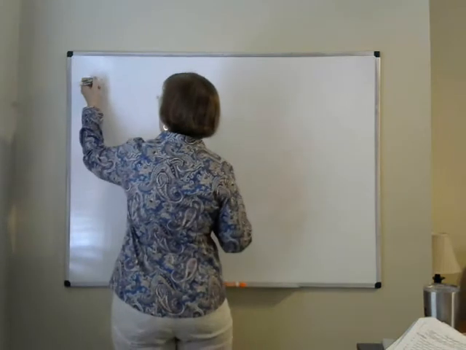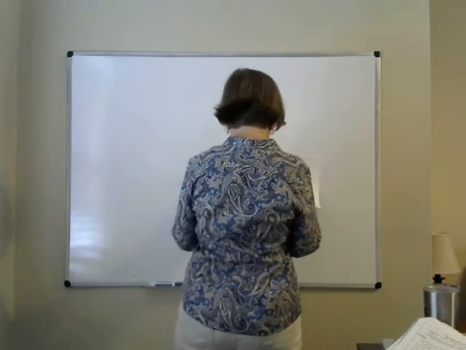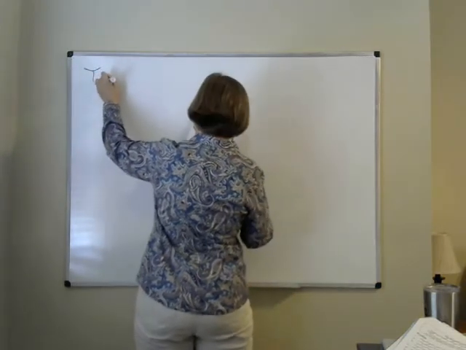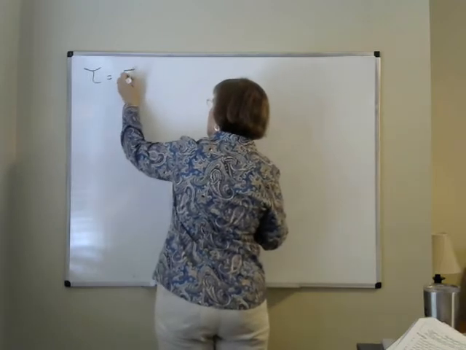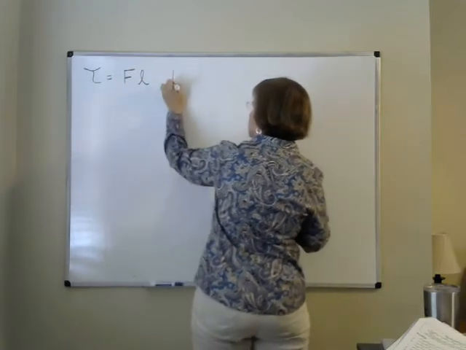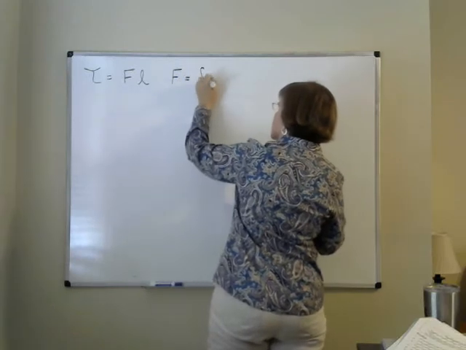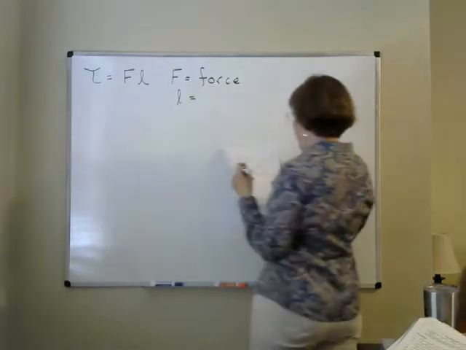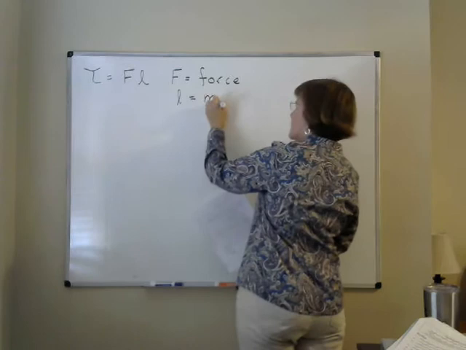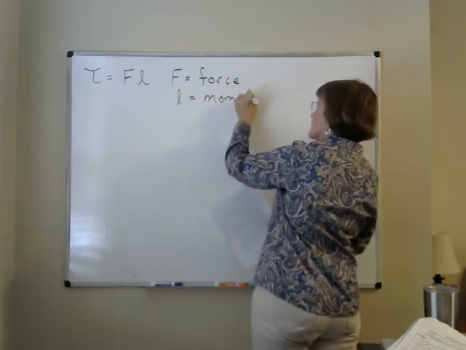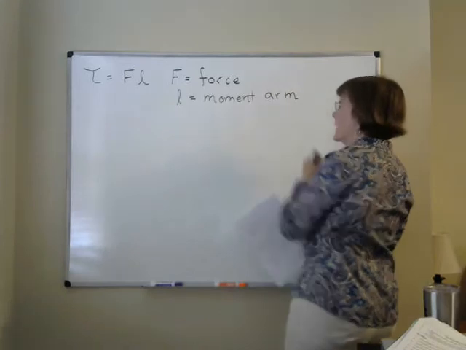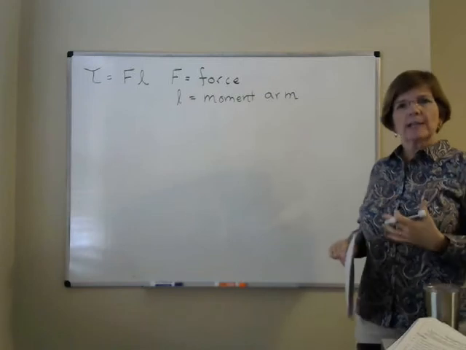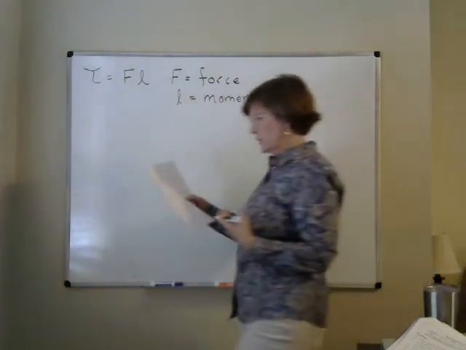The formula for torque is force times the lever arm. And I say lever arm, actually the correct word is moment arm. Okay, so we need to define where that moment arm is, and then we are going to bring up the idea of a lever arm, which is actually a little more practical, a little easier to use.